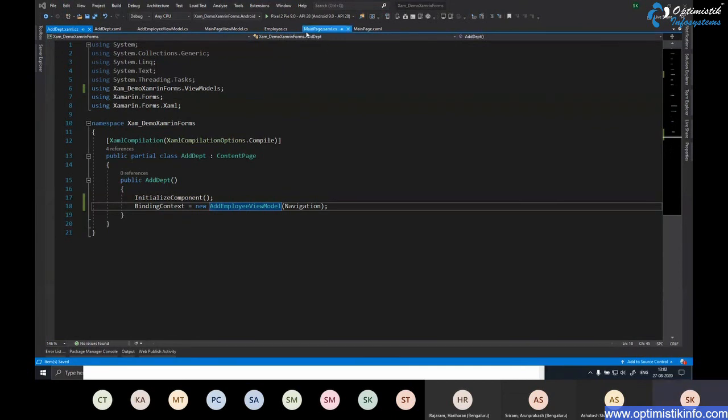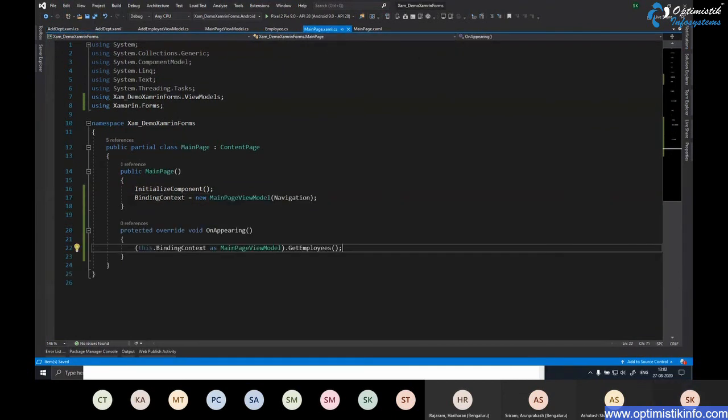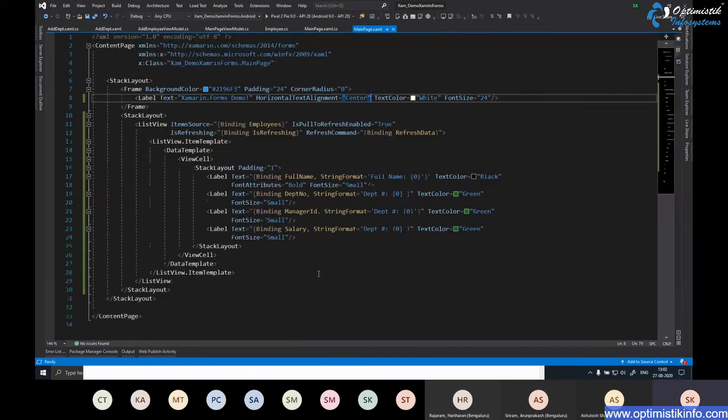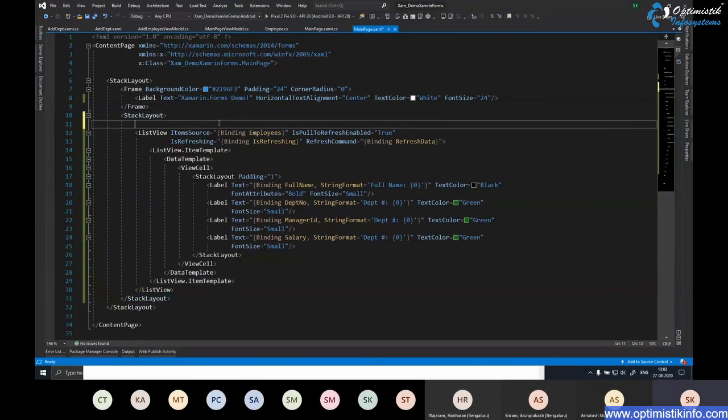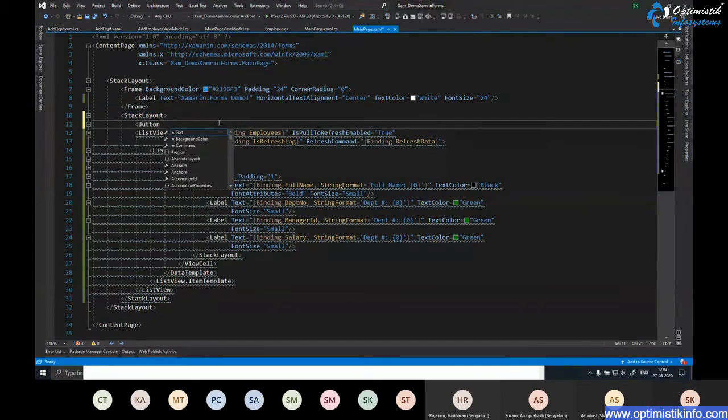And one last thing that we need over here is in the main page XAML. We need to have a button added which allows me to go to the other view. So just before the list view, I say there's a button with x:Name as btnAddEmployee.